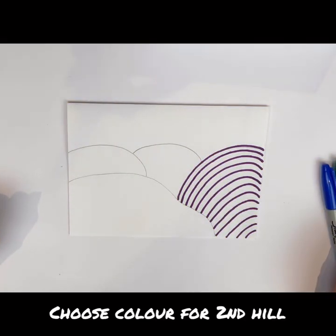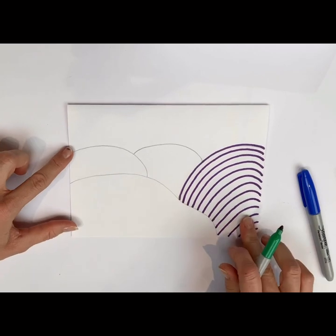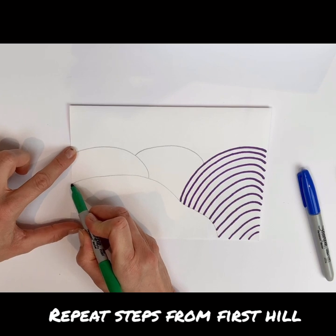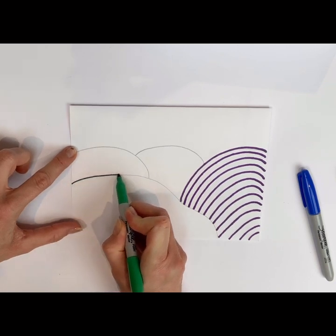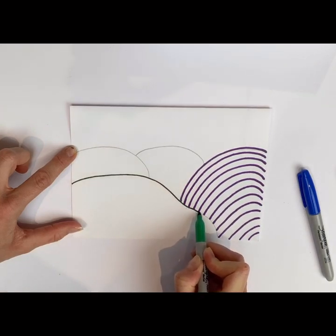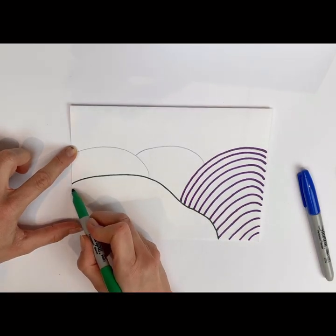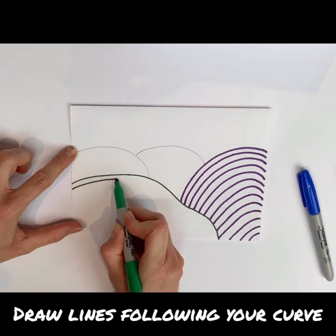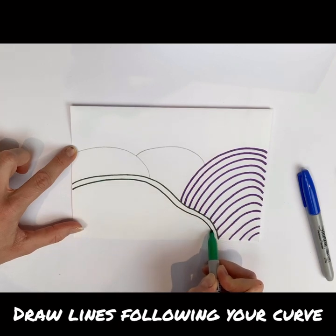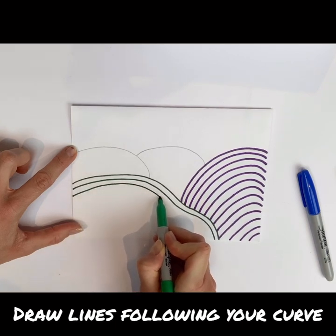I'm going to choose green. Now the hill that I will color green is this large one here. So I'm going to do the same thing I just did with my purple pen and use my green pen to trace over the pencil line that I've drawn. All the way down, and I've got a little bit of a curve there to the end of my paper. And I'll do exactly the same thing as I did with my purple pen. I'm going to follow that green line all the way down and keep repeating this until my hill is full.